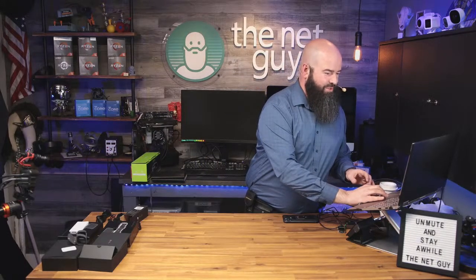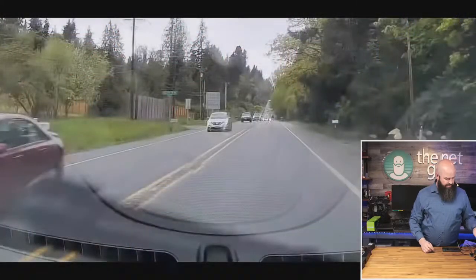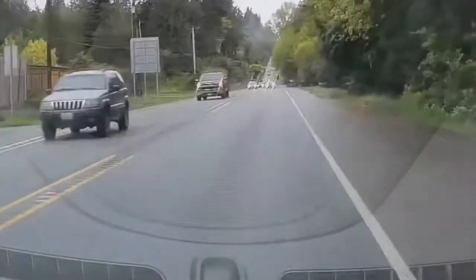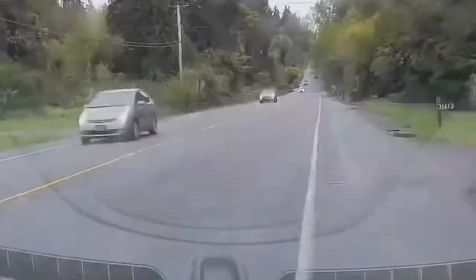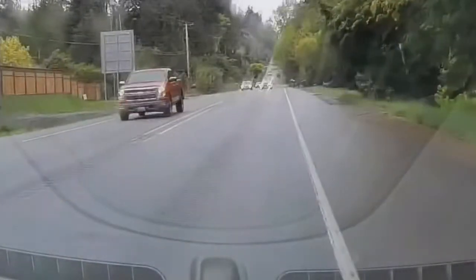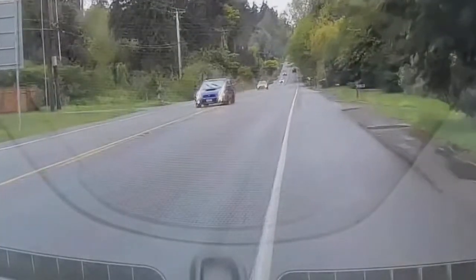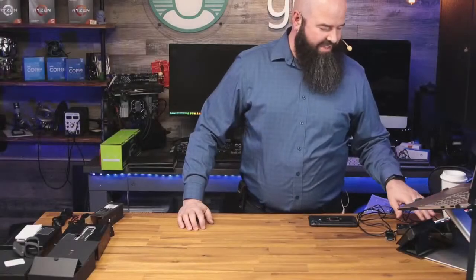Let me bring up that near miss one more time. I didn't see anybody guess the model of car that was, but I want to bring this up one more time just because I thought it was so interesting, and another reason to have a dash cam. I'm going to zoom it in a little bit and get myself out of there. And then you guys can see this was on that dash cam. That's what I saw coming at me, headlights in my lane, and this dash cam caught it. So again, in the rain, a guy's passing in an area that he shouldn't. I don't know how close that was. I didn't turn the distance measuring on. He was in my lane right until about four car lengths there. So pretty scary that happened, but it was caught on dash cam and it could have been a lot worse.